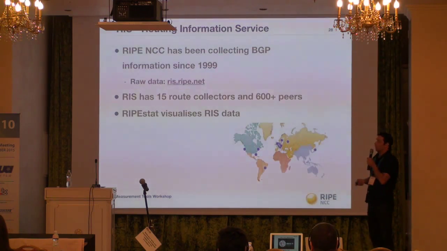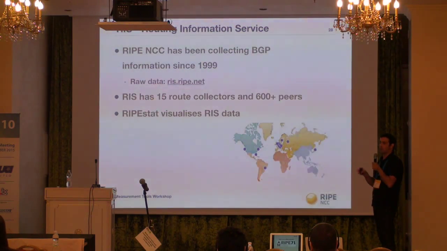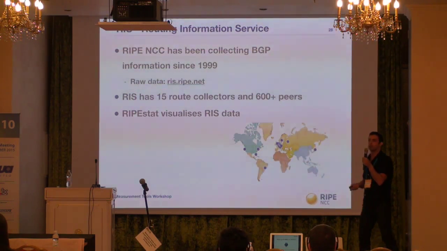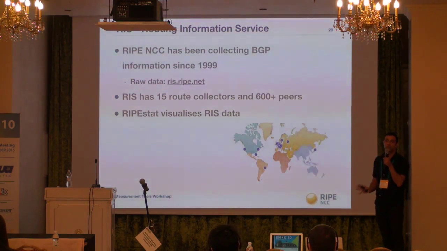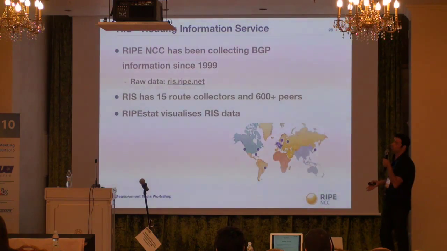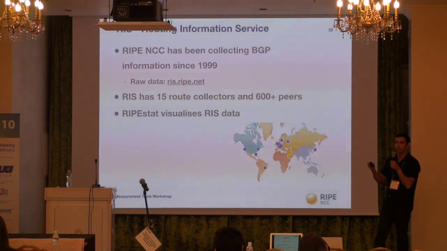Now, talking about routing. This is what I also just mentioned: RIS, a big source of information for several of the widgets here in RIPEstat. RIS stands for Routing Information Service. These are more or less the locations of the route collectors around the world, and each of these machines just collects information about BGP. They're not announcing anything, they're not routing anything, they're just getting information and storing it in a database. If you want to collect this raw data yourself, go to ris.ripe.net and check out what you can do there.